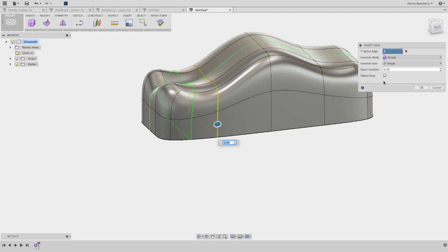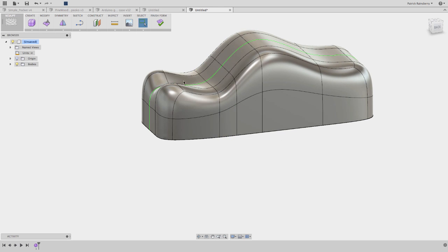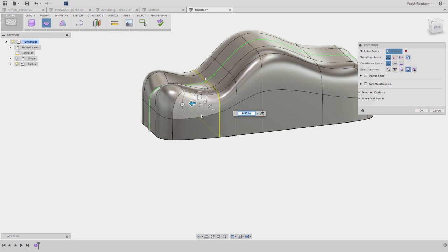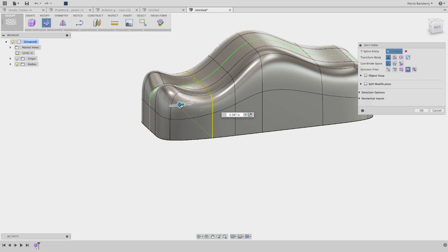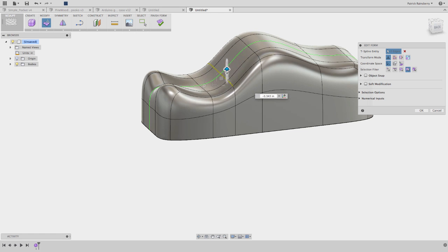So let's go ahead and insert another set of edges. If you want to move it to the other side, just grab that little blue handle and then drag it. By having this other set of edges, I now have more refinement, and I can start doing things like grabbing the whole loop by double clicking. Watch this, I'll double click, grab the whole loop, and now I can edit that, or I can just grab specific edges that I want and move those around.